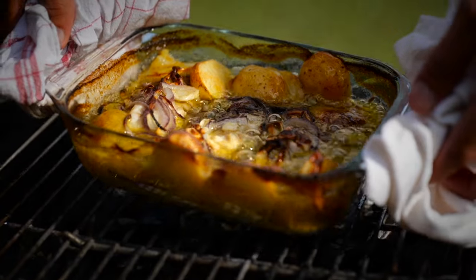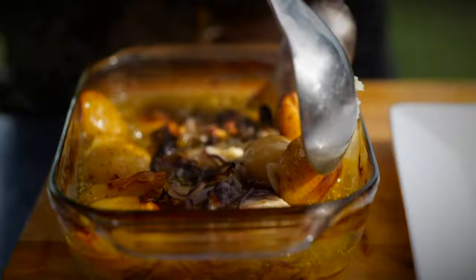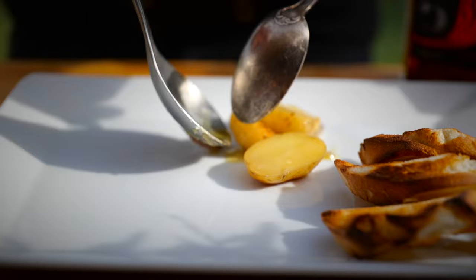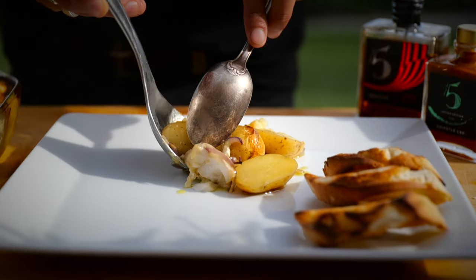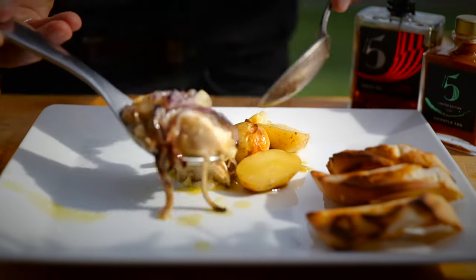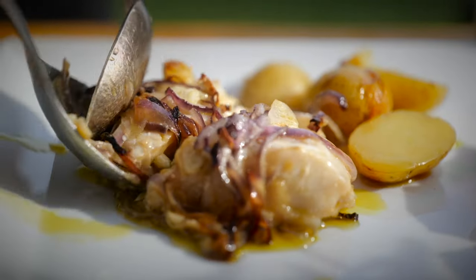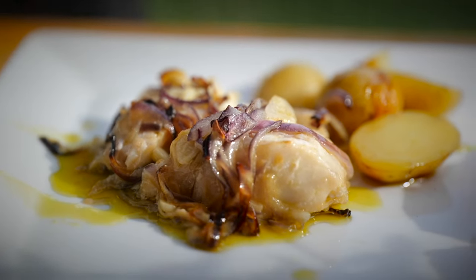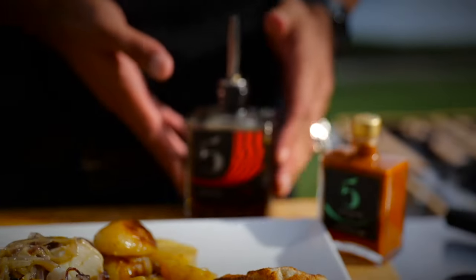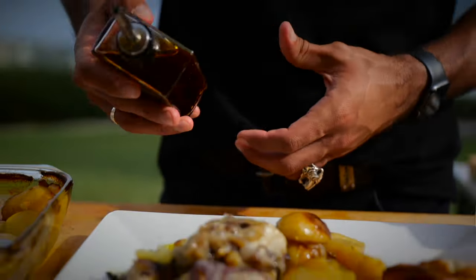Let's get it out. A few pieces of bread, toasted. Just pay attention on that. Some potatoes. You can flake it into the codfish. Potatoes. And to make it even better, we're gonna add some chili oil on top, so we're just gonna drizzle.